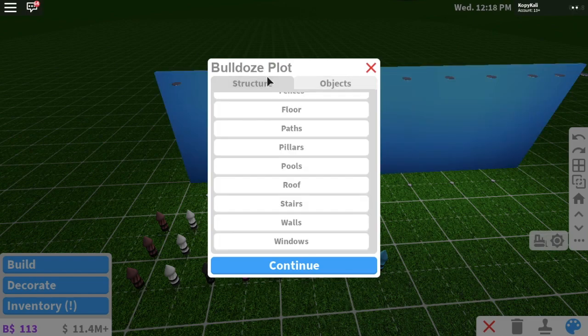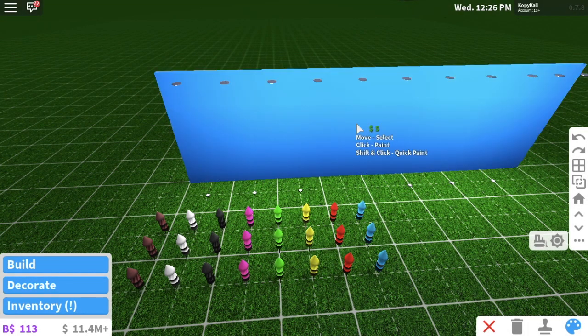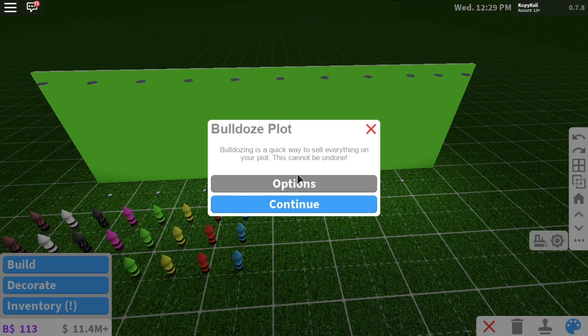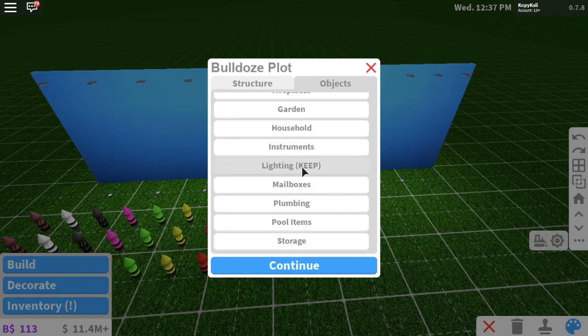So if you want to bulldoze or delete certain things, like the lights, let's say you want to delete the lights, you don't have to delete each one by one. So I have some lights here and some lights at the bottom for my green screen. So let's see if we can actually bulldoze just the lighting, and then you'll be able to see, you can actually just delete those. Let's see, lighting.